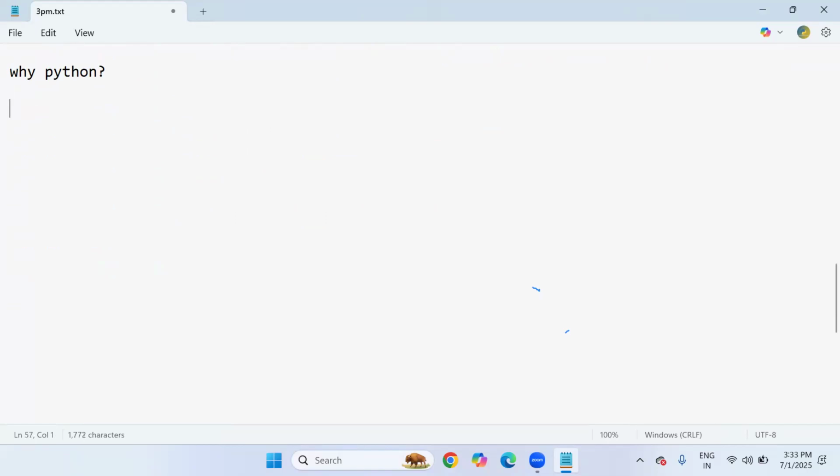The reason is Python has a huge standard library. Python provides a huge standard library. Just because of this, people are moving towards Python. They can fulfill their requirements easily by using the standard libraries that come with Python. The moment we download and install Python software, you get a lot of libraries.